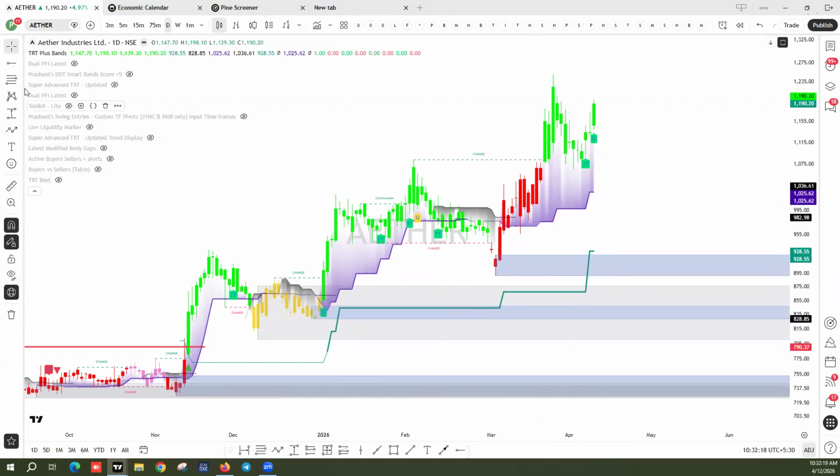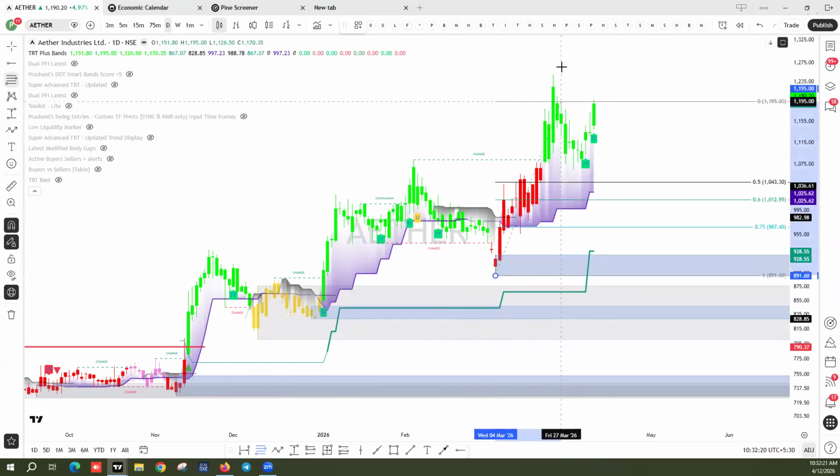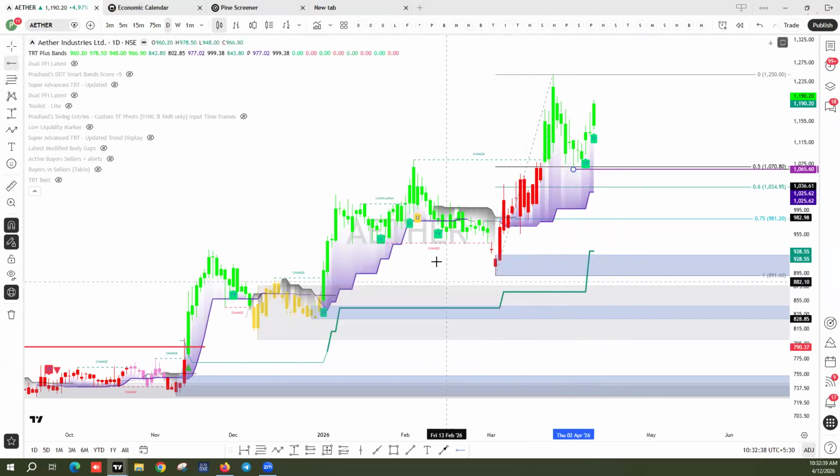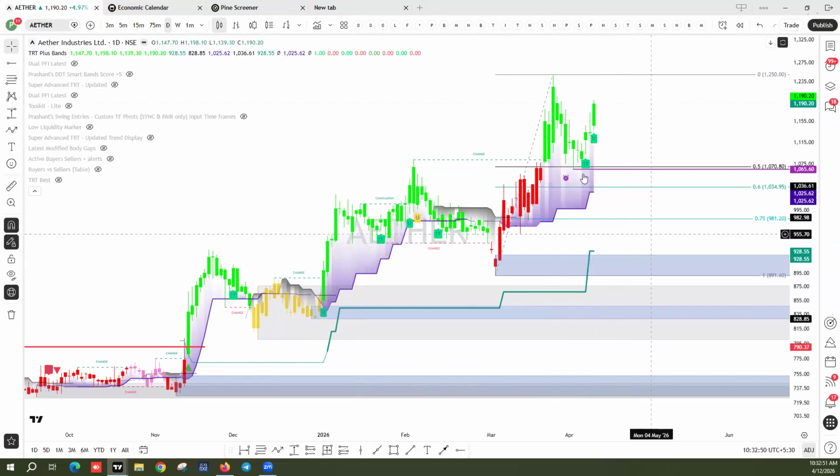Now it has changed to green color again. It is above the bias band. Same thing one more time: a 50% retracement has happened. It may go up and continue upside, or if it is not able to close above this and comes down, then it will hunt the stop losses below this. Normally, if the stock has given a 50% retracement, I don't like to take entry in that stock on a second retracement. So I'll wait and see how the price behaves below this level.